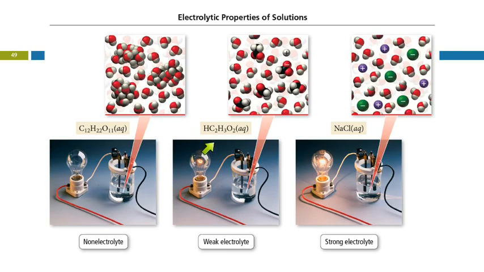Here we've got acetic acid. This is a weak acid, which is a weak electrolyte. It only ionizes a little bit. So the light bulb glows, but this light is weak, because it's having a hard time getting the electricity through the water because there are only a few ions to carry it. So a weak electrolyte will conduct electricity weakly and give you a weak light in the light bulb.